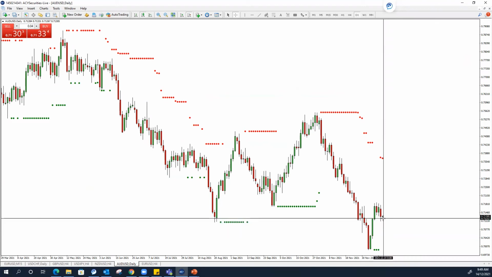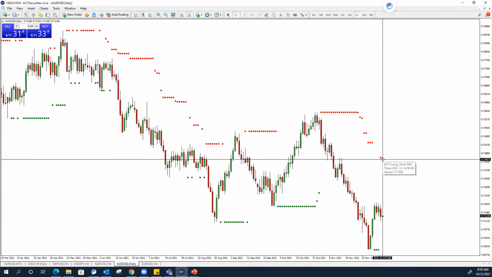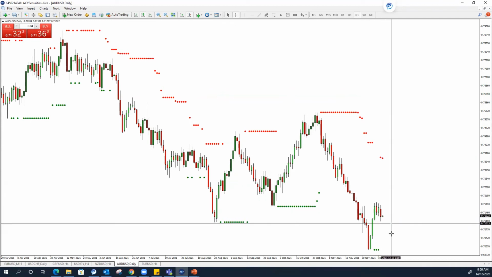And you'll know that if you go straight above that candle, you'll notice here that you've got this red dot. So at the moment, the suggestion here is that price on the daily is actually moving down. And if you want to stay in this particular longer term daily trend, then you've got to allow price to fluctuate.